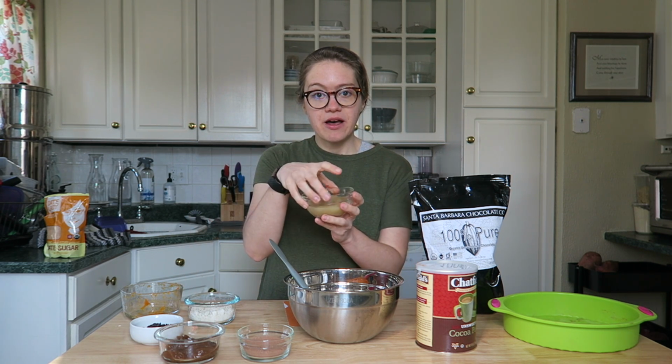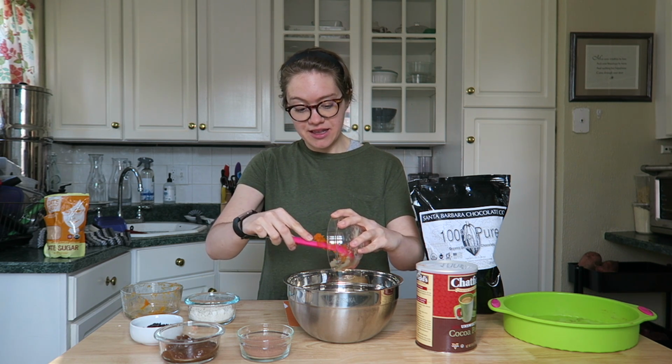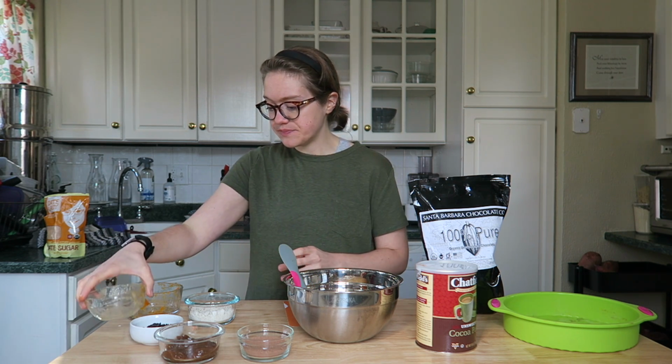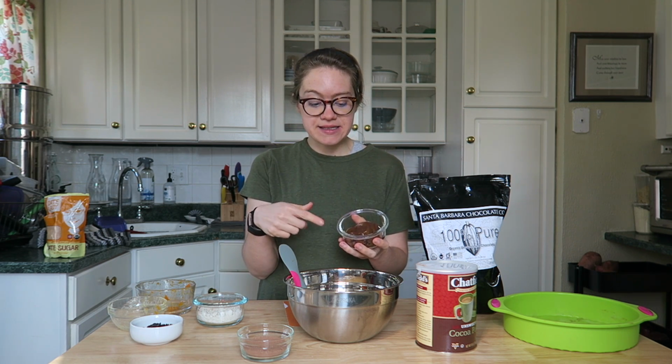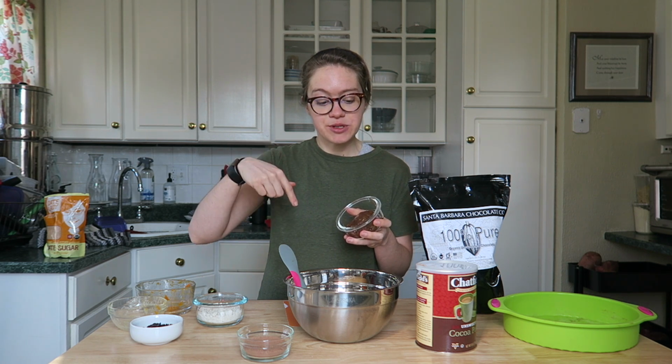I have half a cup of applesauce. That's unsweetened, just apples that you've made. I should make a video on homemade applesauce. But that's going to, again, add to the sweetness. And then I have 1/4 of a cup of date paste. I have a video on how to make date paste. I will link up above and down in our description box.